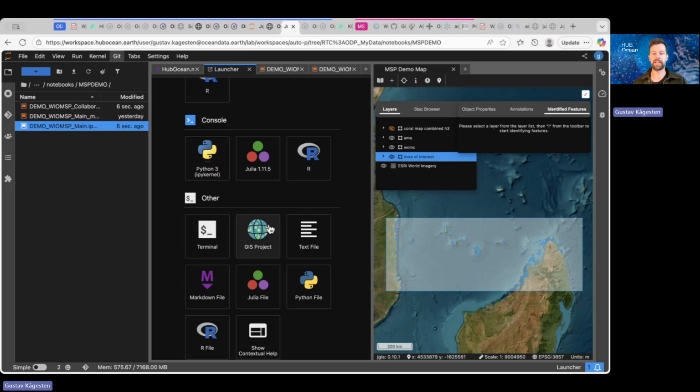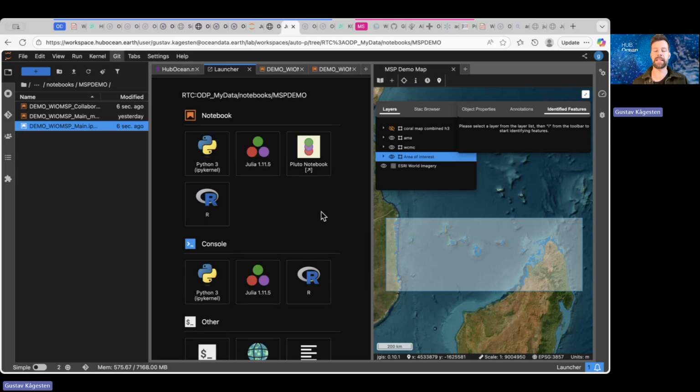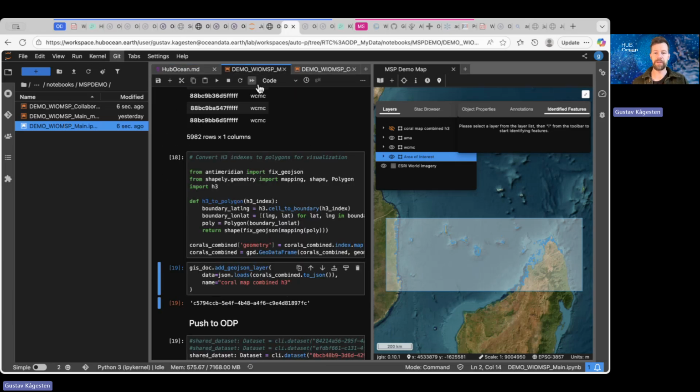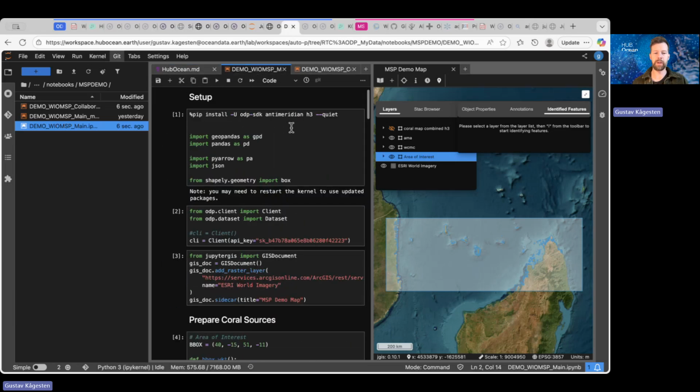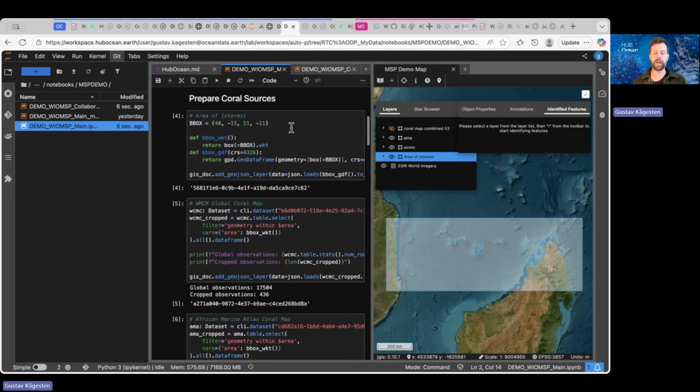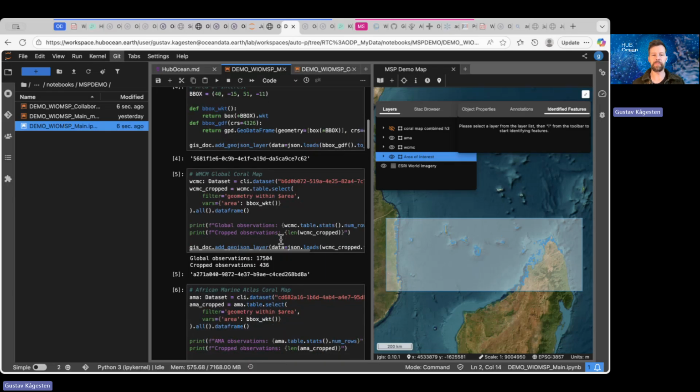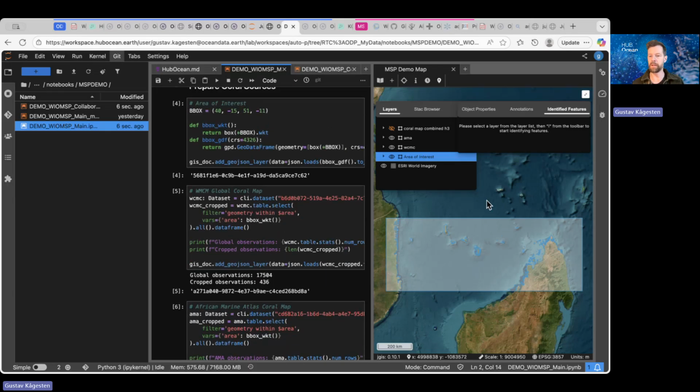We also have this nice little open GIS project that allows you to do some GIS functions directly in the cloud. Okay, so today we don't have time to go through the code, but what we are doing is we are connecting to the platform programmatically, and we made that little nice bounding box. I've actually plotted it here on the GIS map, so this is the area of interest that I made.